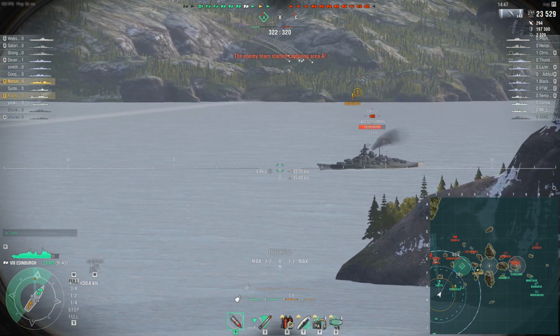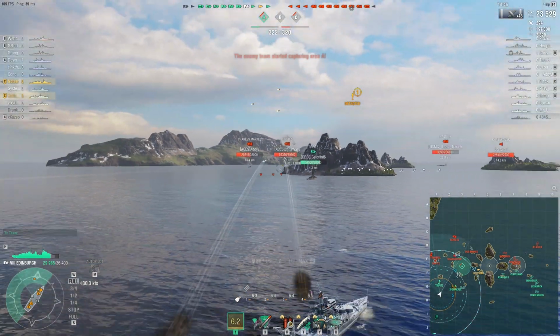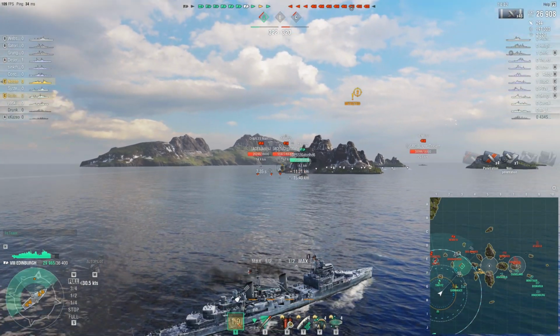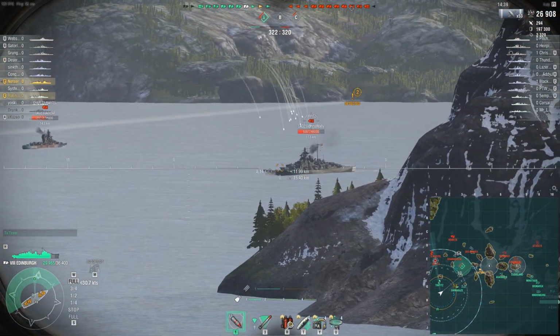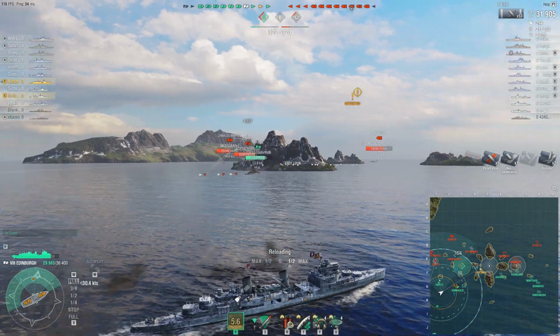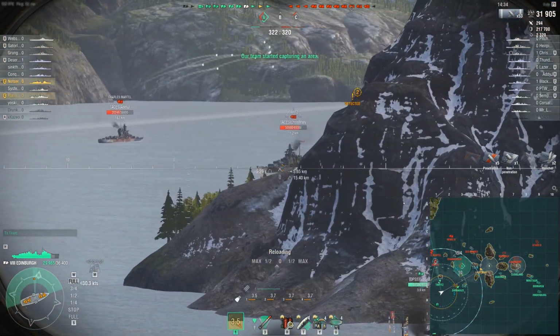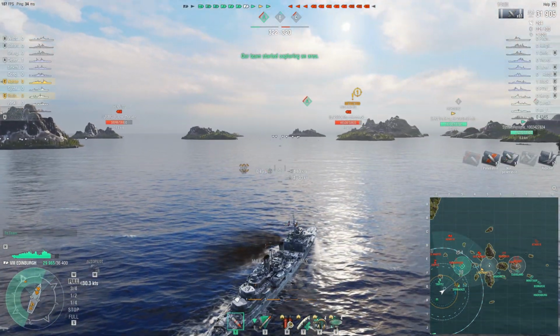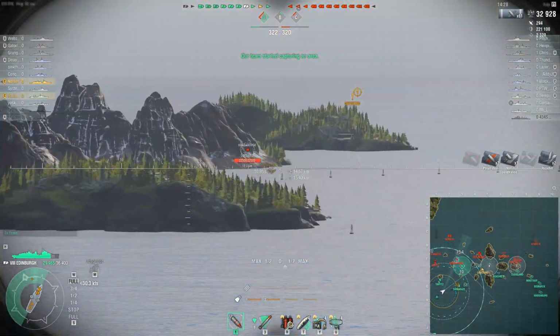And as for the slow turret traverse, I had forgotten that the Edinburgh had such horrible turret traverse. That's why I have expert marksman. As the turrets slowly traverse, I am getting good tracking damage on this Tirpitz, honestly. The enemy DD, the one that we can spot right in front of us, the Kaba.